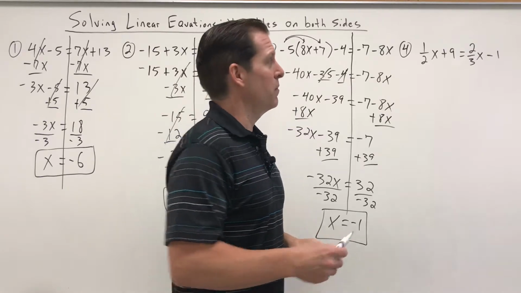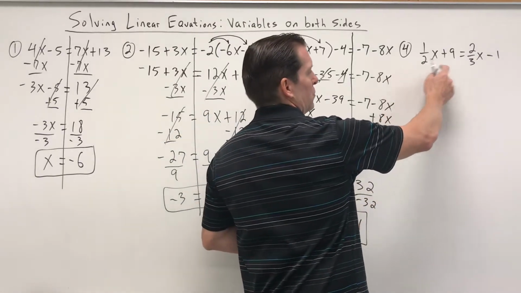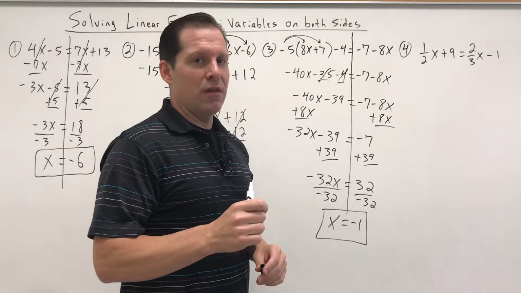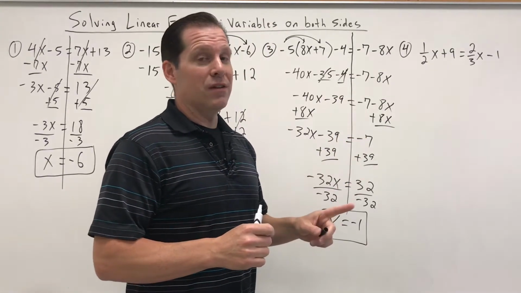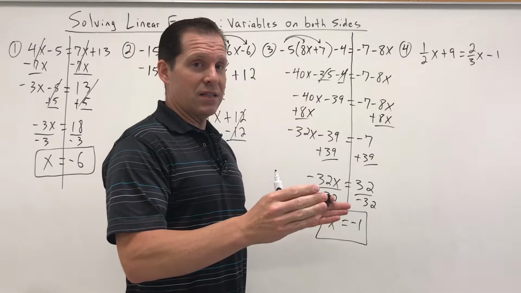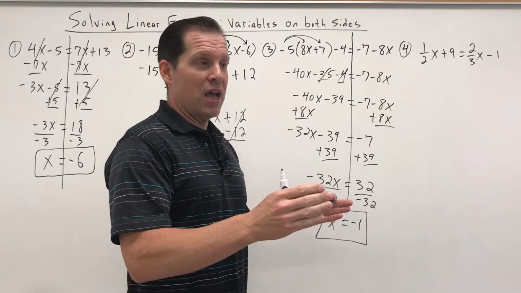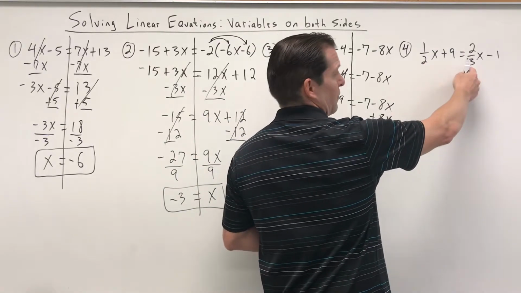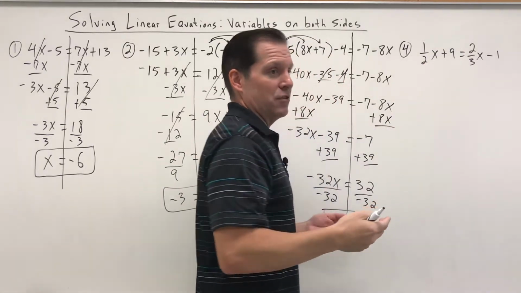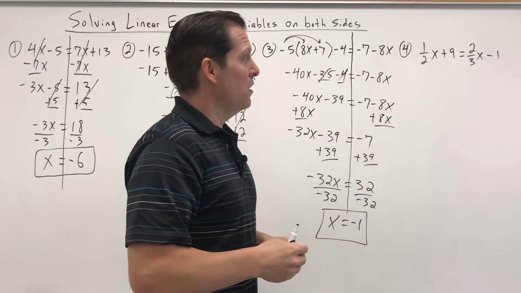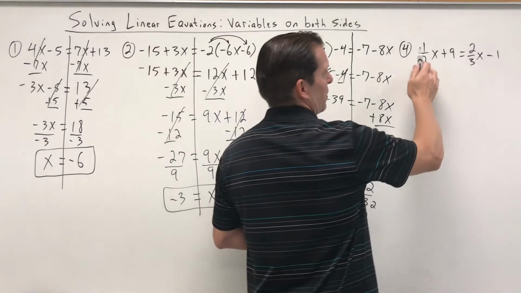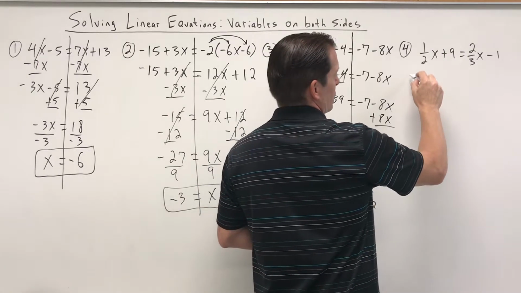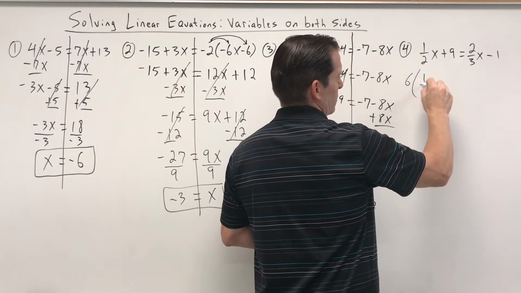Well, how are we going to do that? Here you have a denominator of 2, and then here you have a denominator of 3. So if we find a number that 2 and 3 go into evenly, we can multiply the entire equation by that number, and the fraction will go away. So one of the easiest things to do is just 2 times 3. If you multiply, it's 6, that's obviously going to be a common factor. So I'm going to multiply the entire equation by 6 to get rid of the fractions. So if I do that, I'm going to rewrite it.